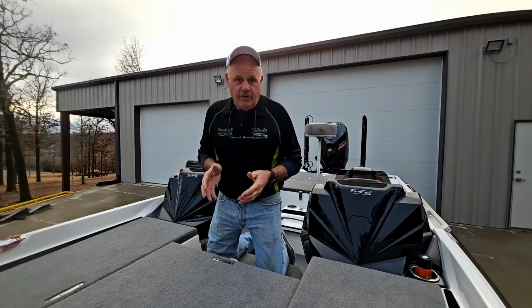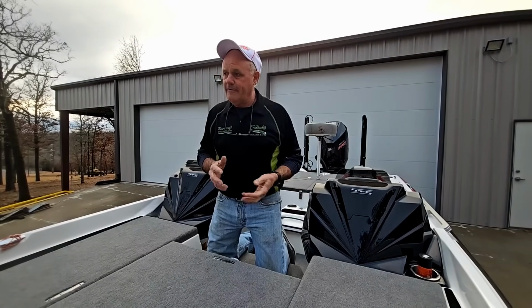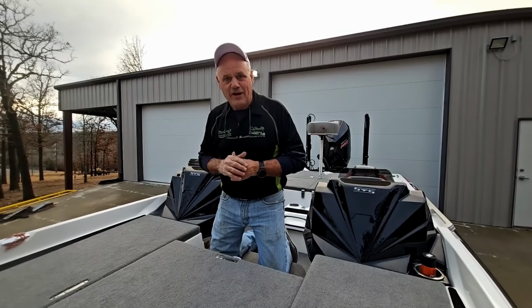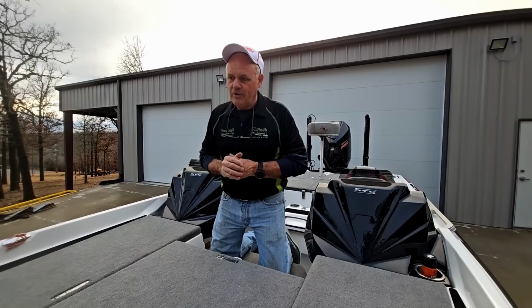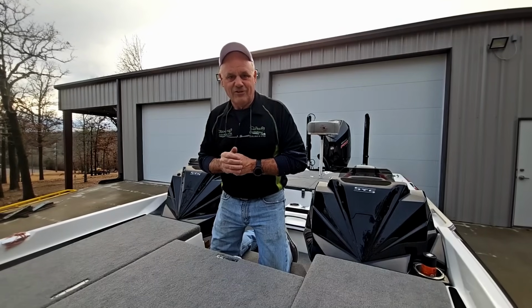I've run a lot of boats, but not one that just truly was going to be mine, because I've got tackle in, tackle out, and I have literally worked about 80 hours getting my tackle in order after having it in so many boats over the years. So this is the first boat I've had in a number of years that's dedicated just to me, and I just am really looking forward to having a good season in it.